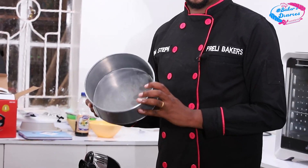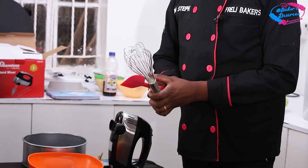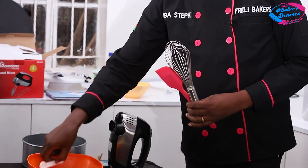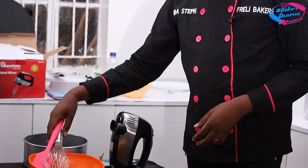We are back and now we want to do the real baking. With me here I have my 8-inch tin. We will be baking a black forest — I'm going to do half kg using an 8-inch tin, which is a 1 kg tin. Of course I need a whisk, a spatula, the beaters for my Rantom mixer, and a teaspoon for measuring my flavor.